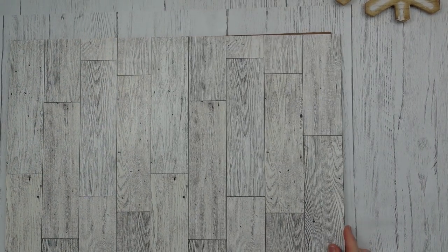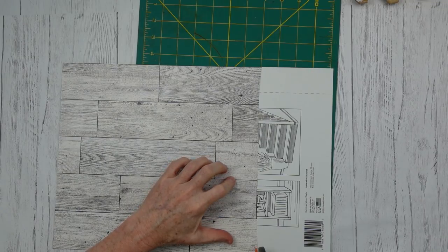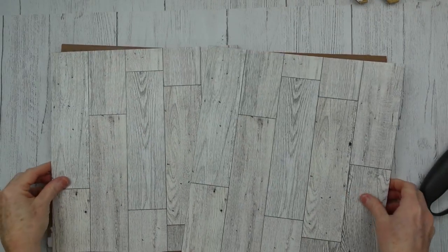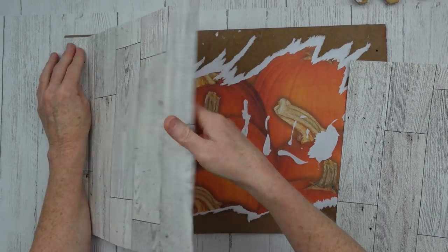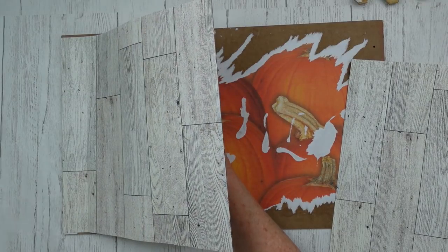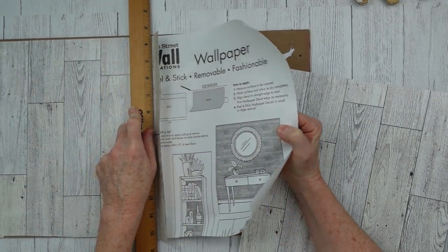I'm going to turn these the way I'd like them on the sign, line them up, and just use my rotary blade to cut them off on the bottom. It did slide and my husband was talking to me — I got a little distracted and cut too much. That's not going to be a problem because I have trim for this, so it'll be okay. Now I'm just going to peel off that first little panel like the directions say, line it up on the side, and before I press it down, grab my long wooden ruler and press it flat as I pull the backing away. If you do it like this, you won't have bubbles — it'll just lay completely flat.